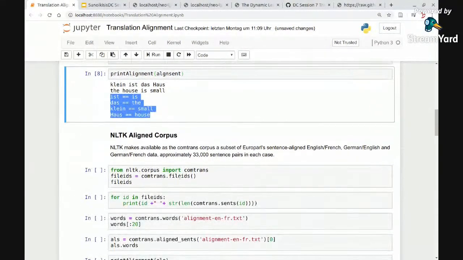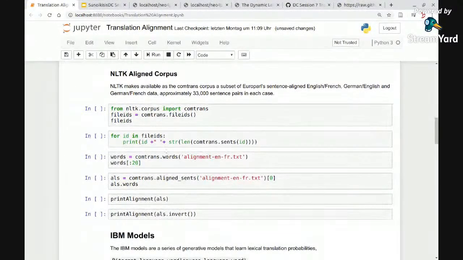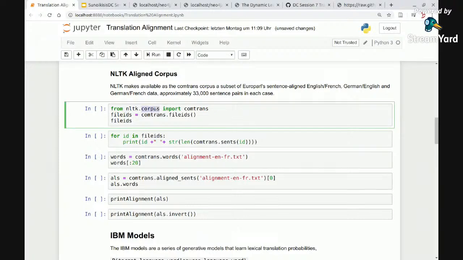Okay. Also, NLTK provides a Comtrans corpus, which is a subset of the European Parliament corpus. This corpus is aligned at sentence level. We have the English-French, German-English, and German-French data. As you can see, I can import the corpus from here, from nltk.corpus import comtrans.